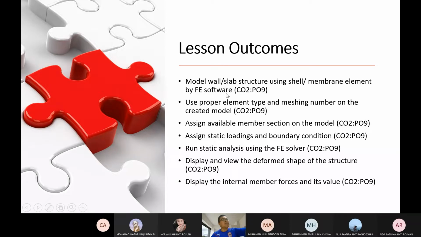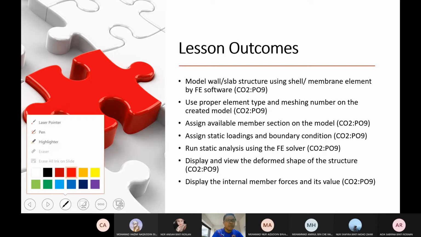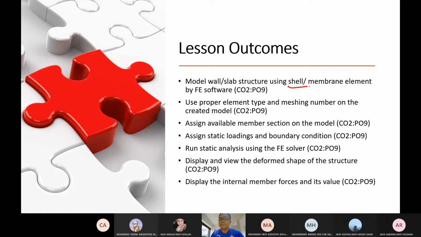The learning outcome is to know how to model the slab element or the wall element by using shell. This is a new element that you learn today. This shell has special properties that will be discussed after this.